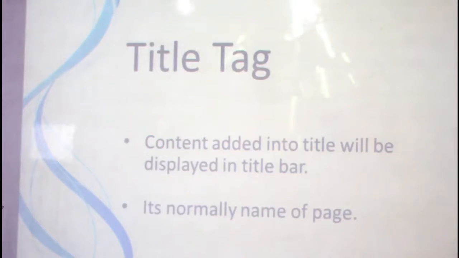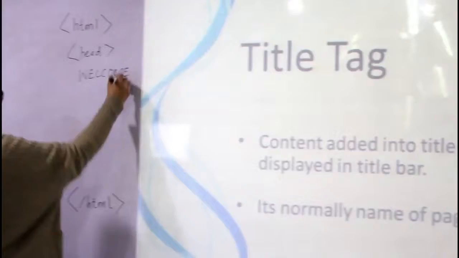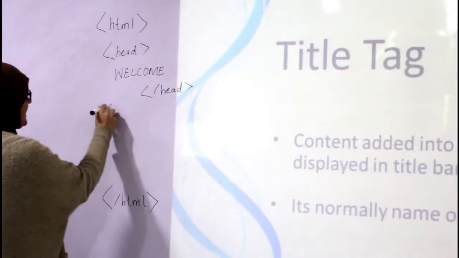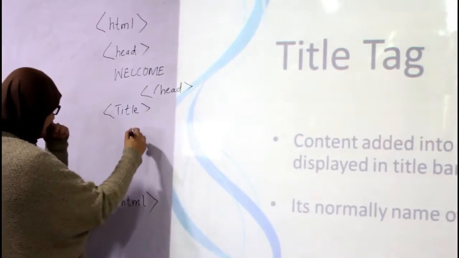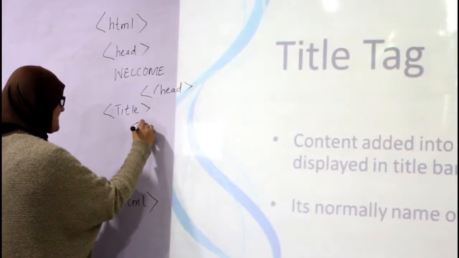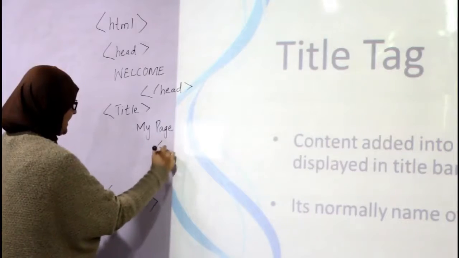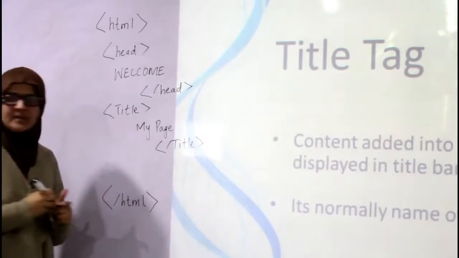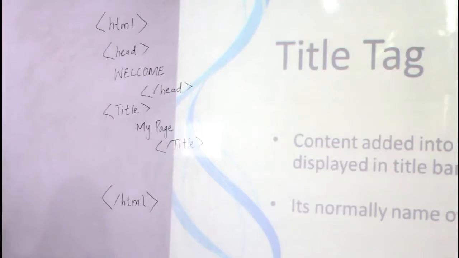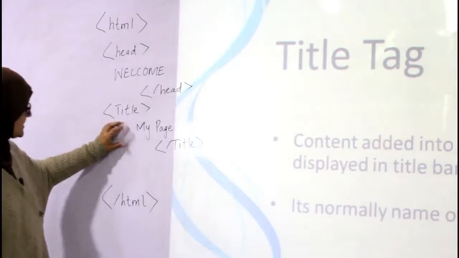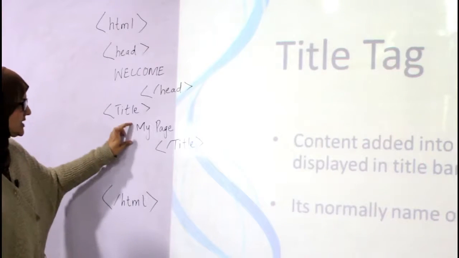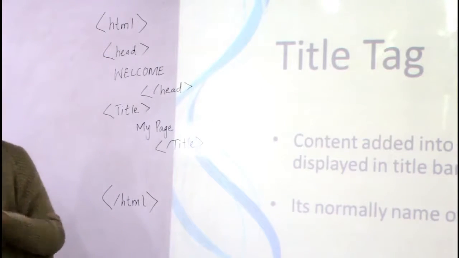Now coming to the title tag, the third tag. So what I have done in head, I have written a welcome note and I have closed it. And now coming to title, and in title, whatever I'm going to type, for example, I will type here my page and I close it here. Right? I want all of you to do the same activity. I will do it later. First, I will explain you what it will do. This content which I have typed within the title tag will display onto the title bar of my web browser.